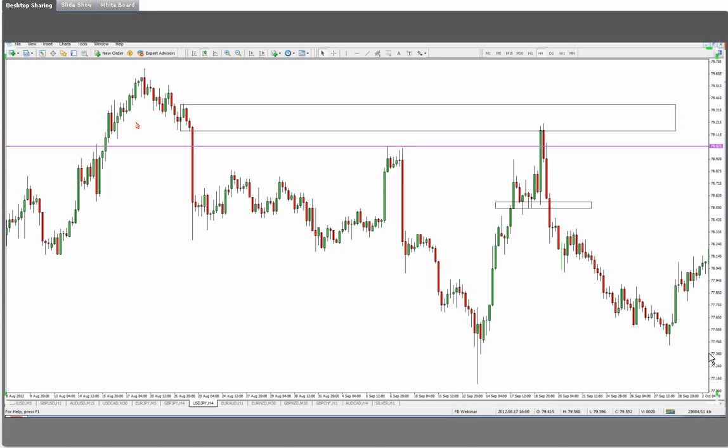What's this? Dollar yen, H4. Again, simple one. Supply, swing high. Now we do have an impulsive move up, so that would be a concern. But if you look at the size to rejection, and you can see where it's being rejected from, without that supply being there, there's a hell of a lot more uncertainty over this. But because we know it's hitting supply and the way it's being rejected off that supply and the fact it's overcome a good chunk of that strong impulsive move, I stopped it on a nail essentially for all intents and purposes. But that makes it tradable. It doesn't make it the best seller I'm ever going to see, but it makes it tradable.